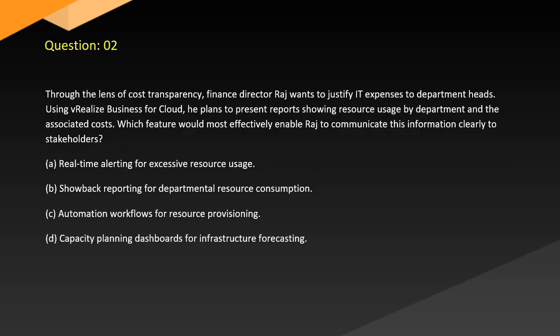Question 2. Through the lens of cost transparency, Finance Director Raj wants to justify its expenses to department heads. Using Realize Business for Cloud, he plans to present reports showing resource usage by department and the associated costs. Which feature would most effectively enable Raj to communicate this information clearly to stakeholders?